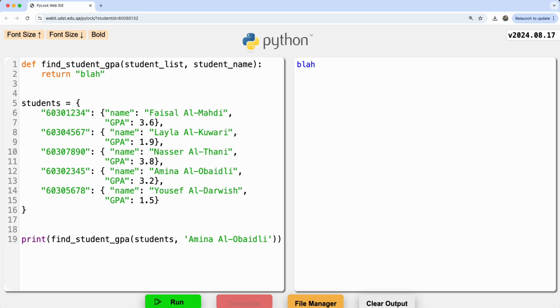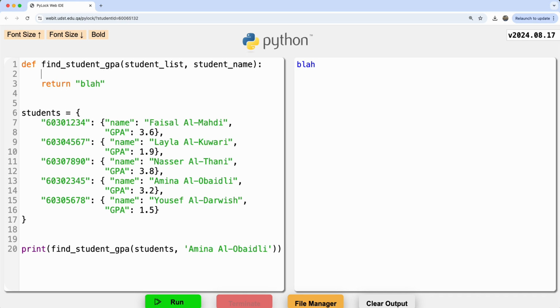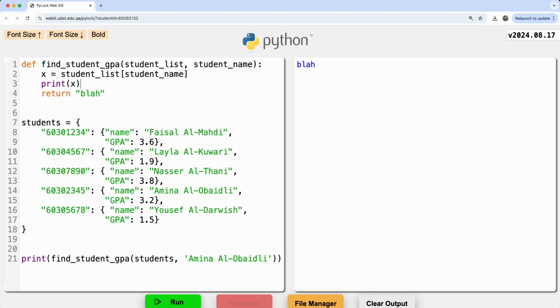Now here is going to be a bit of an issue. Remember a couple little things. x is equal to student list student name, print x. What do you think? I mean, it worked a few minutes ago. We simply used the second parameter as a key.